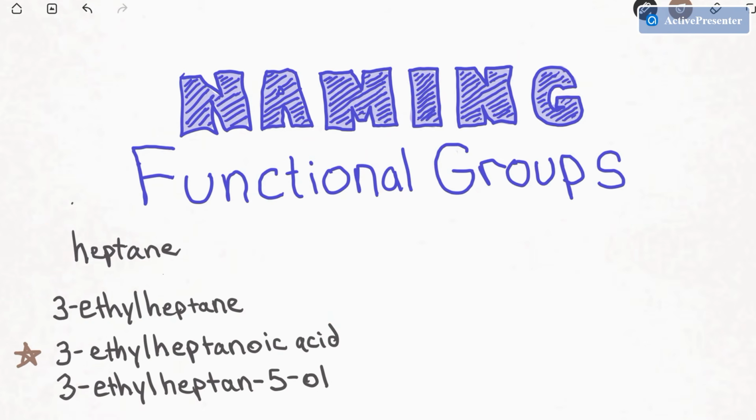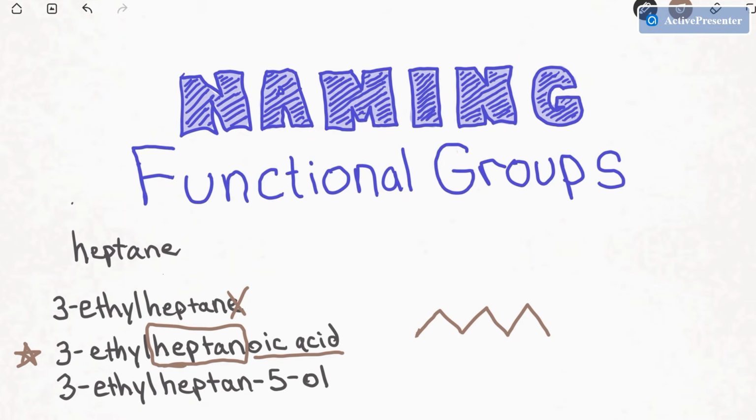Okay, now let's look at this third one down here. 3-ethyl heptanoic acid. I'm just going to walk you through this, and I know you're not going to know how to do this yet, so just follow my lead, and then I'm going to explain why this is the way it is. We still have our heptane, right here. But you notice we dropped that E from the heptane, and now we have oic acid at the end instead of the E. We know heptane is the skeleton chain that makes this whole thing go around. 1, 2, 3, 4, 5, 6, 7. So that's our heptane.